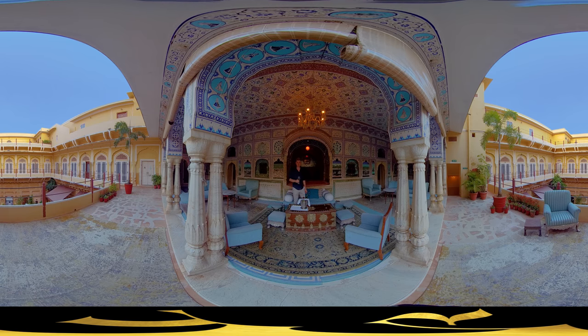With this glass of Indian wine, we conclude our journey to Rajasthan. We hope that by now we've given you a small idea of what kind of time, passion and craftsmanship it takes to create a unique Thibaut van Rijn carpet. It was wonderful to have you with us, and I hope to welcome you soon in one of our showrooms.